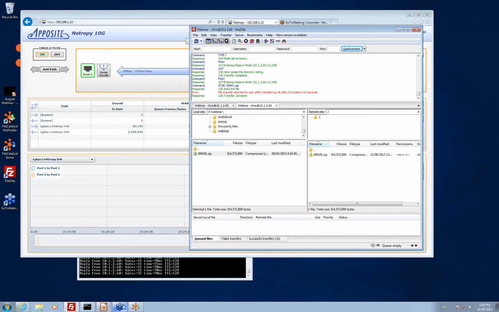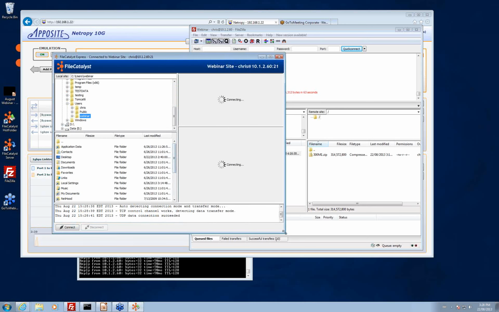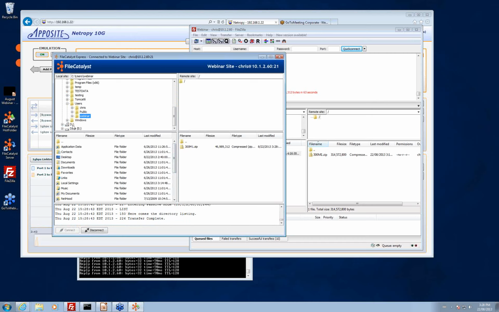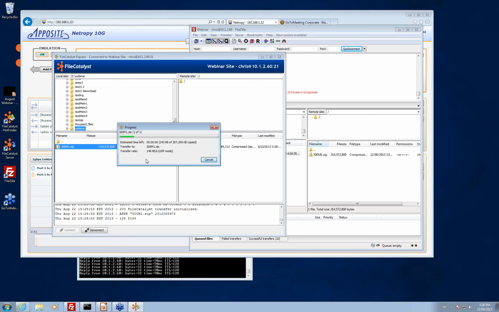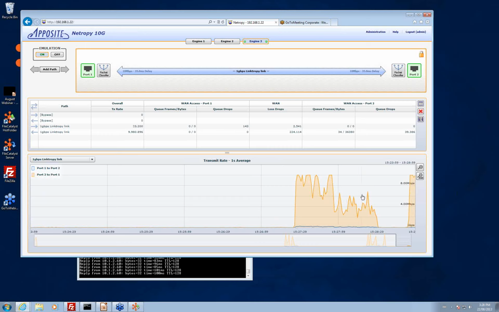Stop and remove. And now where'd my FileCatalyst go? Oops. Go back in here. So let's see if FileCatalyst does just as well with the lower speed link. And go back and check what we're getting. So here's your FileCatalyst transfer going across at the 10 megabits. And you can see it pretty much instantly increased speed to 10 megabits automatically, and it's getting you pretty much full speed with those network conditions.